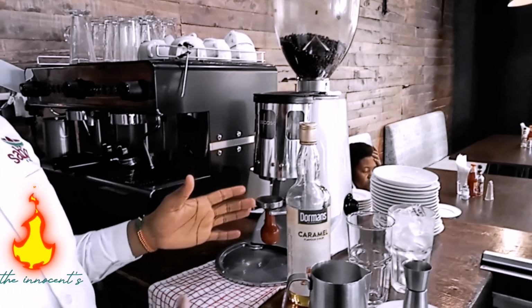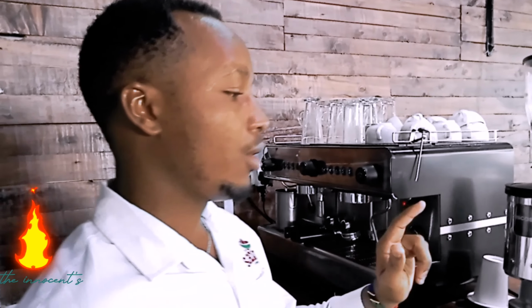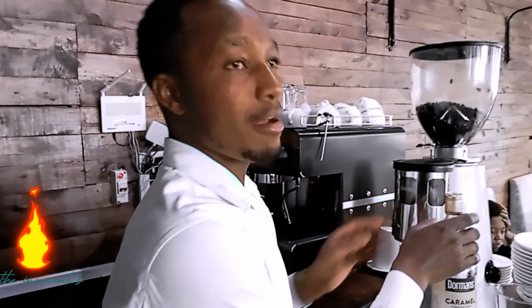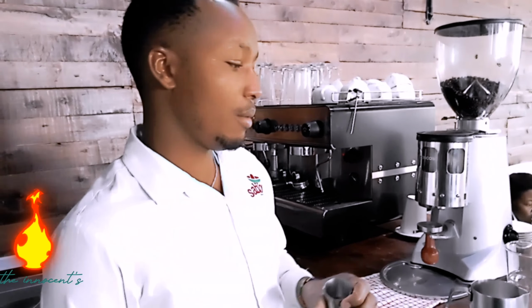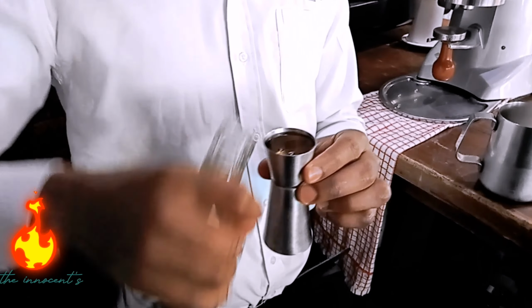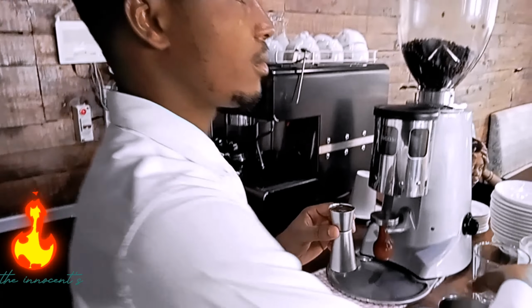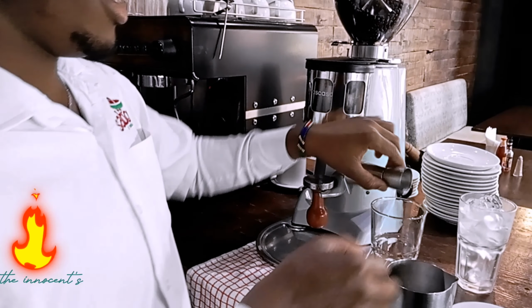I know that there's new food for each and every one of us. And now, everything is in its place. As you can see, I've collected all my ingredients and it's about to go down. Here we go. I'll start pouring my caramel syrup. Done.